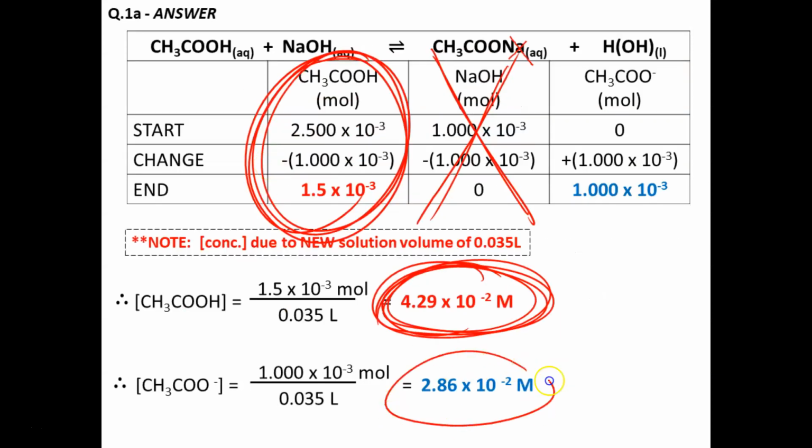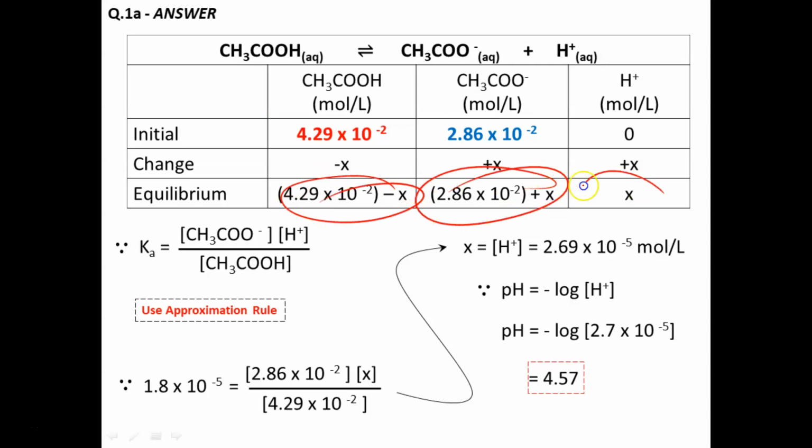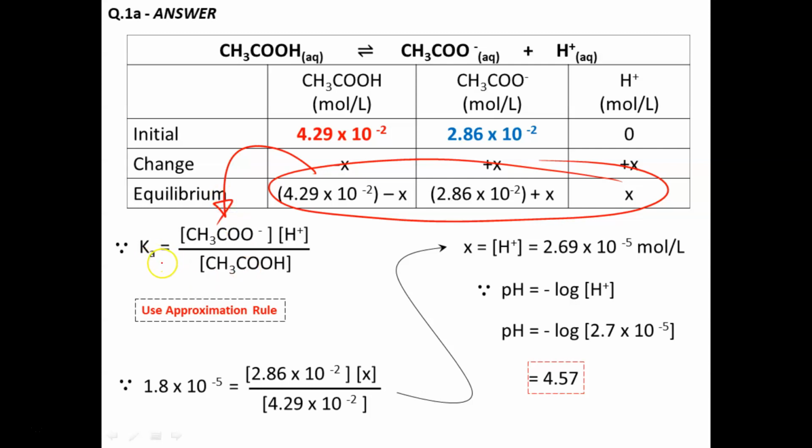And then, because of the common ion effect and its interference, I'm going to take how much acetate ions are floating around in solution that were created during this neutralization process, and punch it in over here. Since the reaction can't go in reverse because there are 0 H+ ions released so far, we have to go forward. That means this is going to be a minus x, plus x, and a plus x. It's all a 1 to 1 to 1 ratio. And that leaves me with an equilibrium value as written over here. I can then punch these values into my Ka expression.